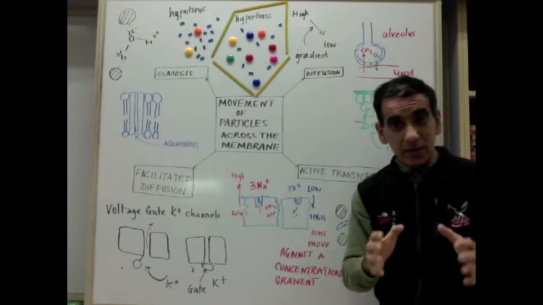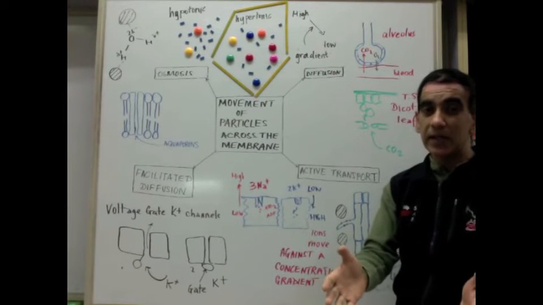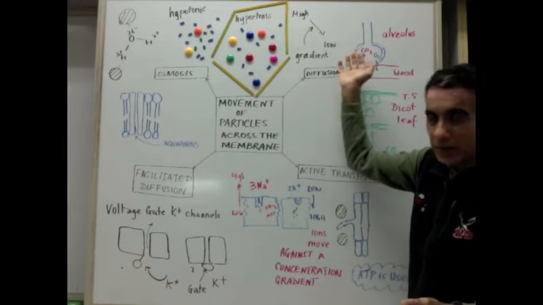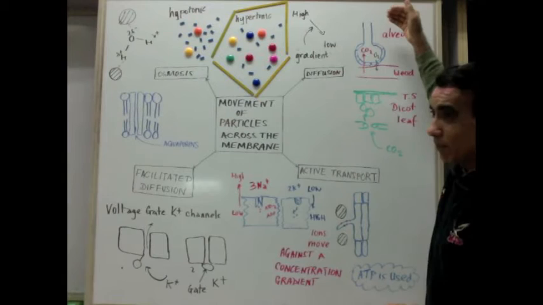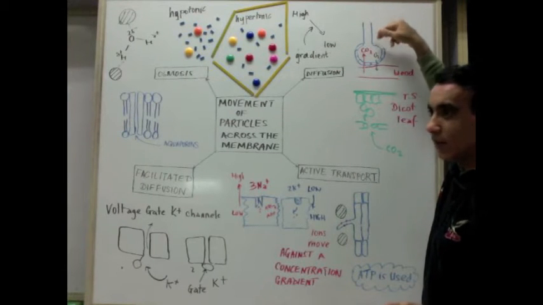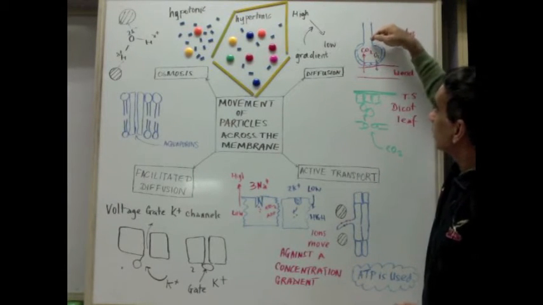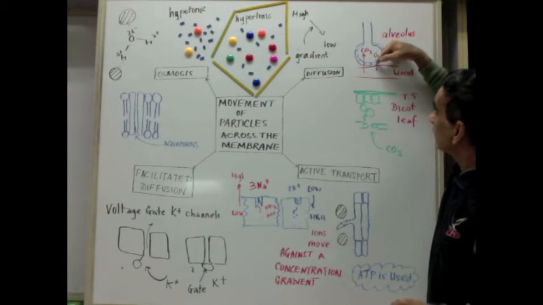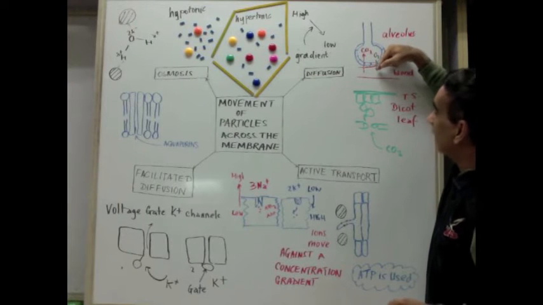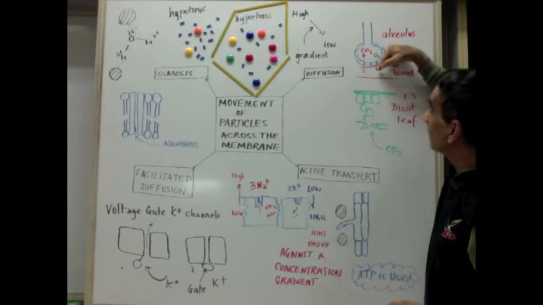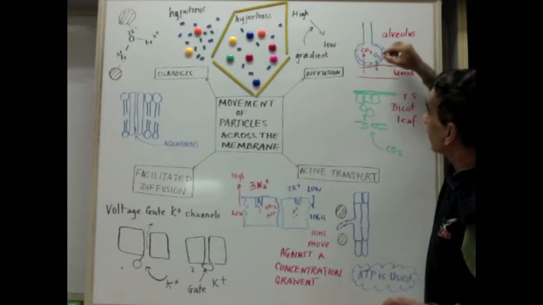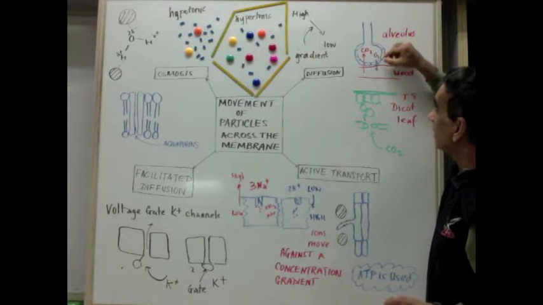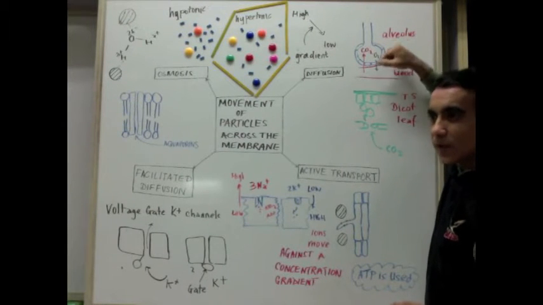Diffusion is the spreading movement of a gas or liquid from an area of its high concentration to an area of its low concentration across a concentration gradient. Diffusion happens in places like the alveoli of our lungs when oxygen diffuses from the alveolar space into cells of the alveolus and then into blood cells. This diffusion requires not simply the spreading movement of a gas from one space to another, but these gas molecules must traverse the cell membrane.